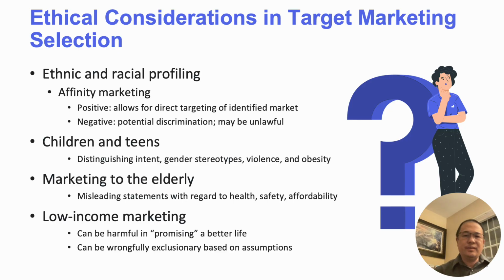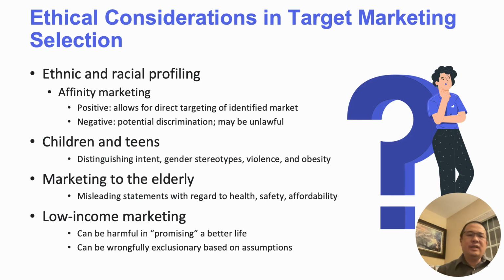Affinity marketing is marketing products to a group with shared characteristics, interests, or cultural identity. The positive side is that this allows for direct targeting of an identified market. The benefits would be more relevant advertising, better understanding of customer needs, products designed for specific communities. As an example, a bank offers bilingual services and advertisements in Spanish for Spanish-speaking customers.